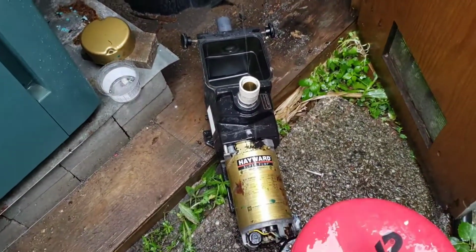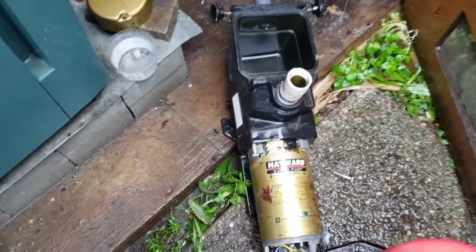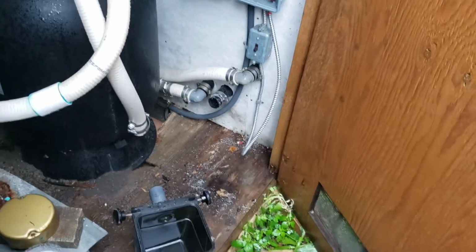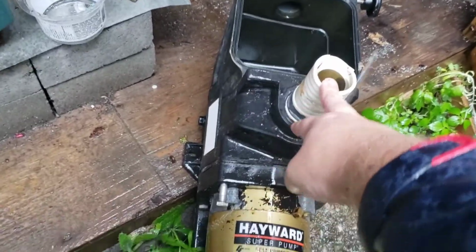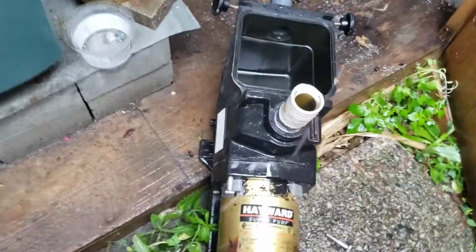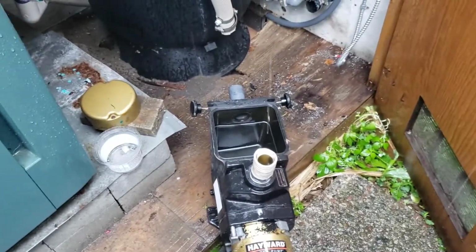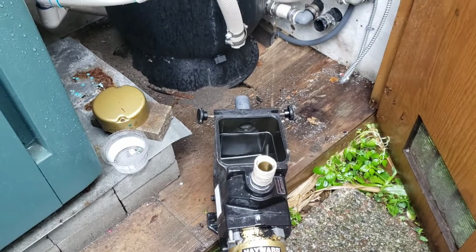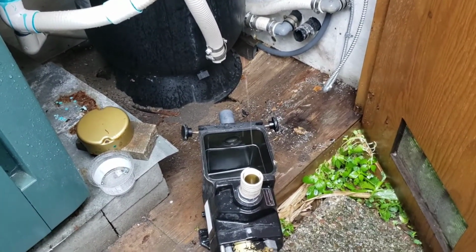I just spent some time here in the rain yanking this thing out, so it was really hard to, sorry, like a raindrop hit the stop button. It was hard to get this guy out without cutting it, so I cut that. I'm going to try to peel this off and reuse that barb, because I don't have one. I'd really like to use a new one, but we'll see if I can get that out and clean it up. It might be okay.